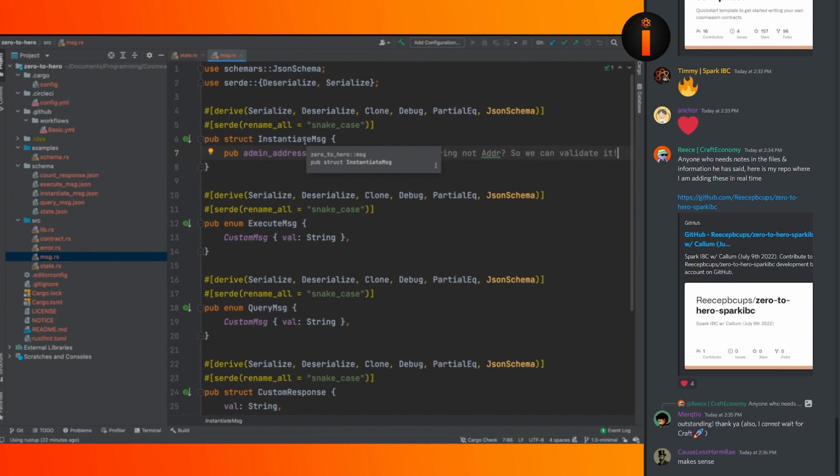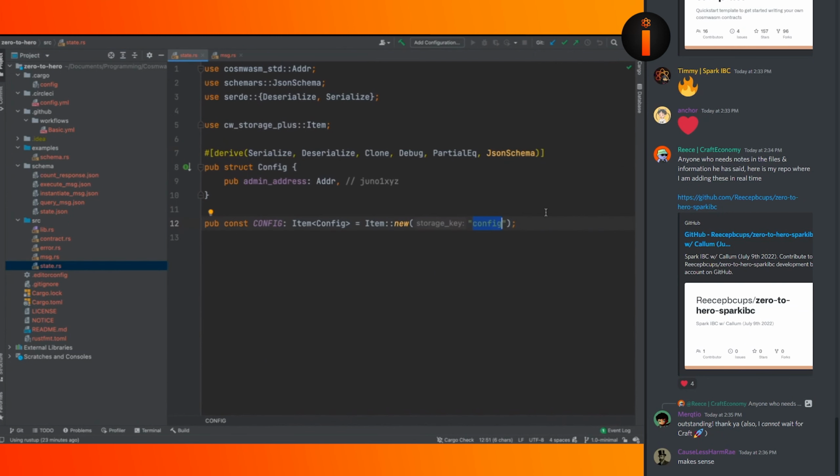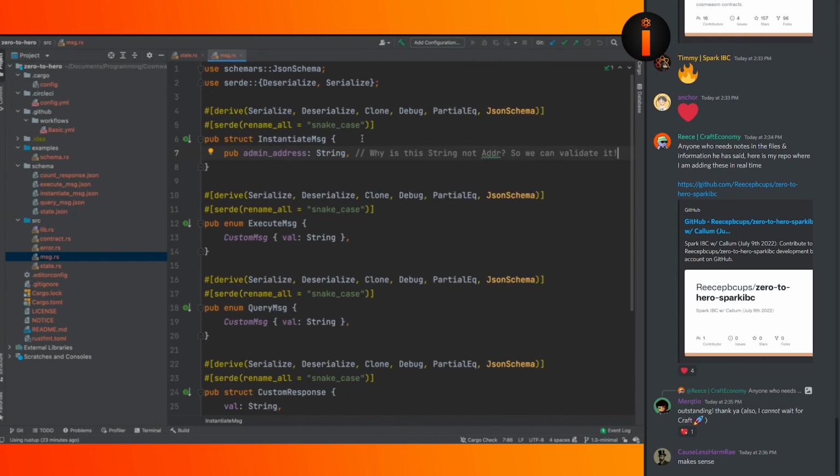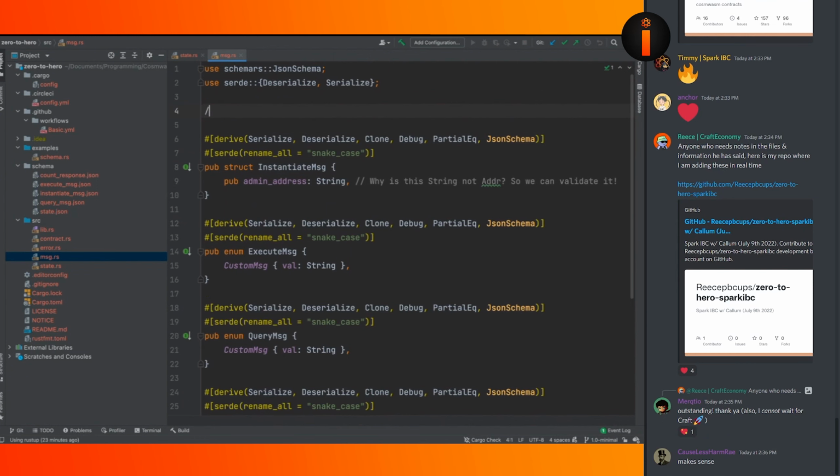Right, so now we're going to switch files, and we're going to switch to the contract file. So if we're following this through, the state is what's actually stored on the blockchain. So this is stored in chain. Message is how you communicate with your contract on the chain. And this can be from a front end, from the command line. But in this case, you don't have to worry about that. This is just how we communicate with our contract.